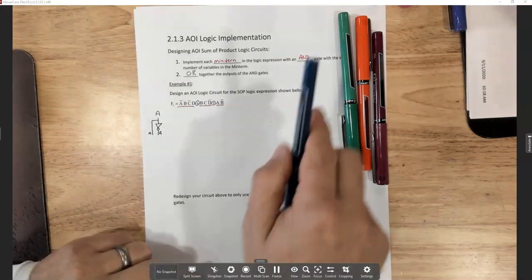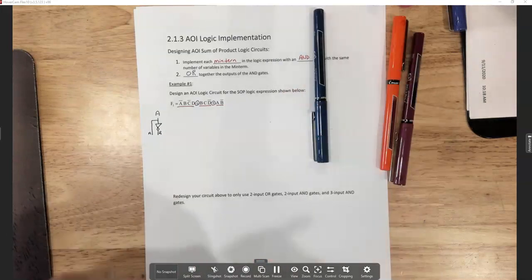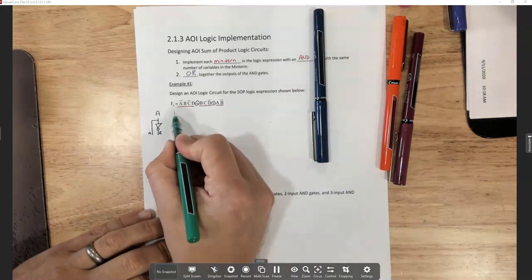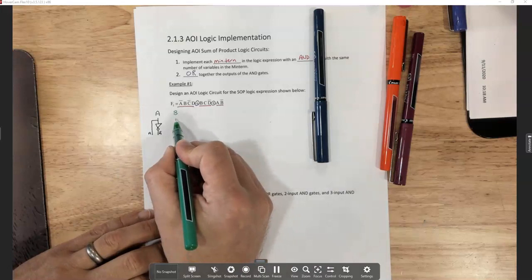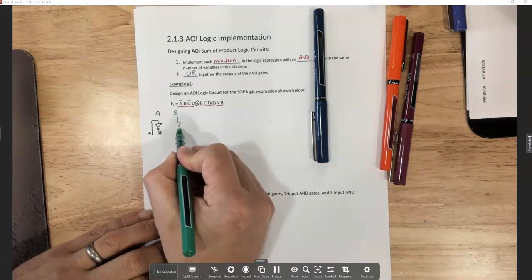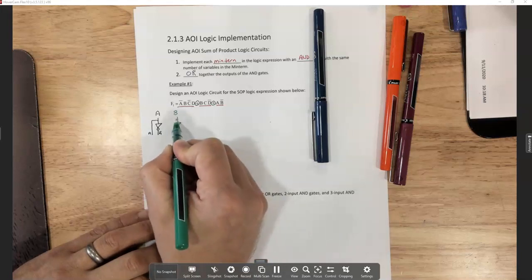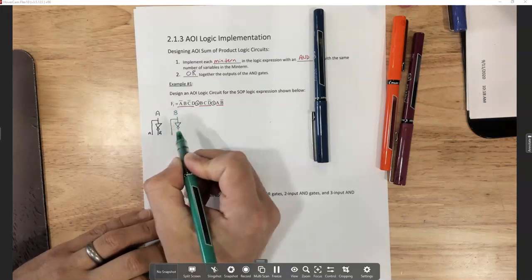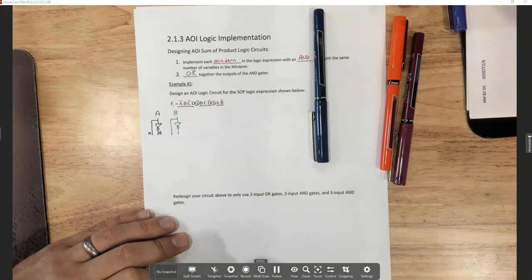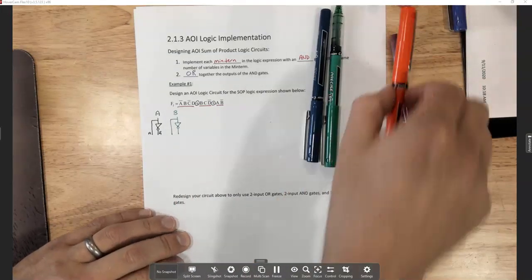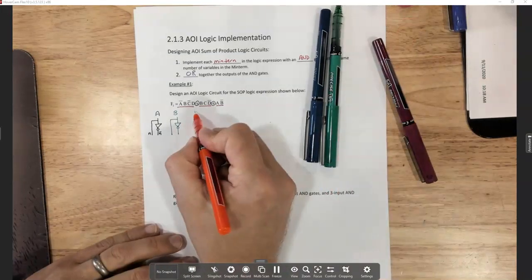So I'm going to do that with A, B, C, and D, with all of them. And then from there, I'm going to be able to grab whatever I need. So I need to be able to grab not B and also B. I just thought it might be helpful to have them in different colors.